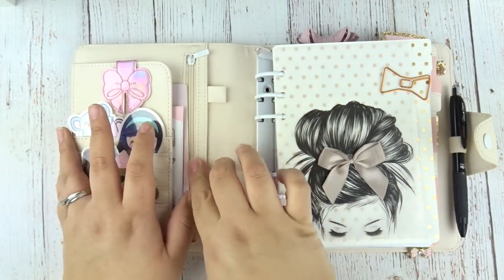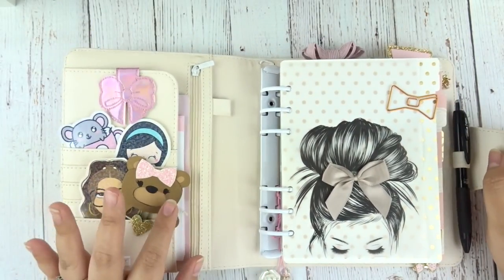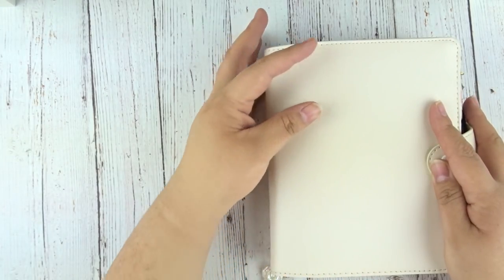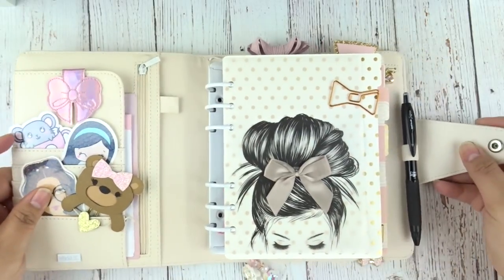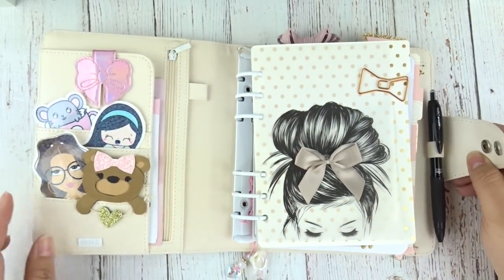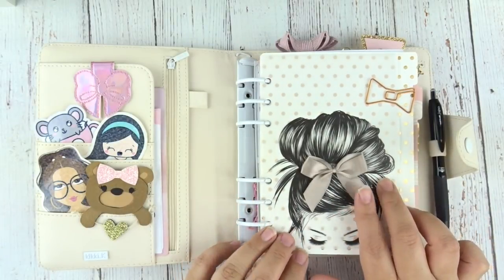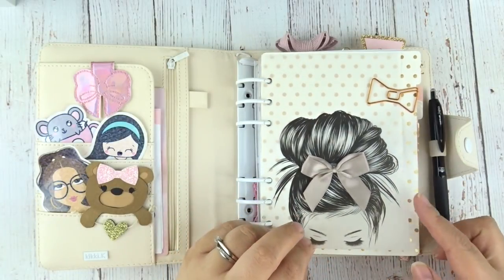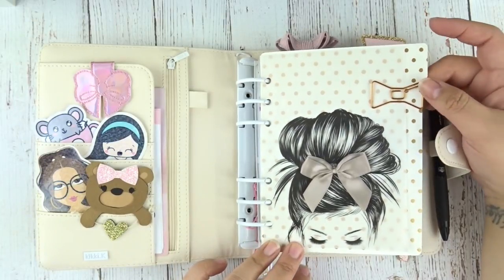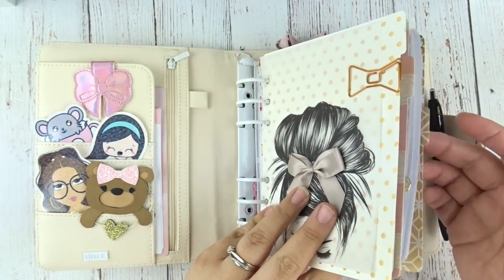I don't have anything in the zipper or in these back pockets here. I did have a mild liner here but when I closed the planner it was making it bulky — it didn't touch the rings at all, but I just didn't like how it was making the notebook bulge out, especially in this section of the planner. So I just got rid of it. And I do just have a regular pen here. Then this charm is from XO Carolyn Designs — it's such a pretty charm and it just matches perfectly with the planner. This vellum is from Planner Press — I ended up buying her bundle which has different colored bows, and I just thought this one matched the best. It's personal wide size, that's why it's a lot smaller than the divider here. I just think it looked really pretty over this polka dot divider. These dividers I made myself on a whim — they're not perfect but they match, and I'm actually pretty happy with them. I haven't labeled them yet — that's the next thing I need to do. It's from a paper pack that they still sell at Michael's.